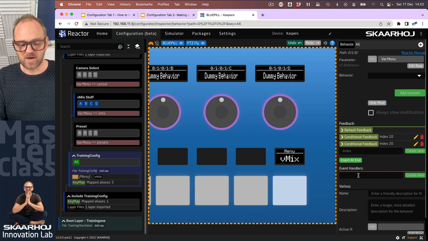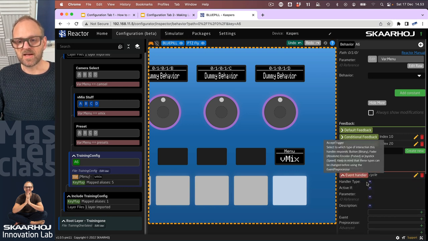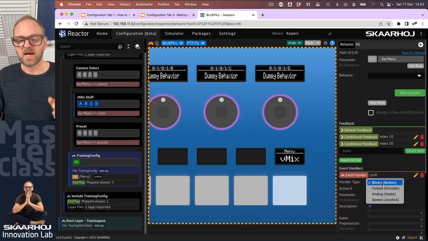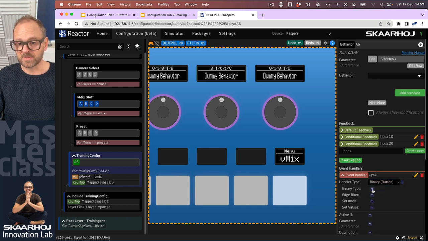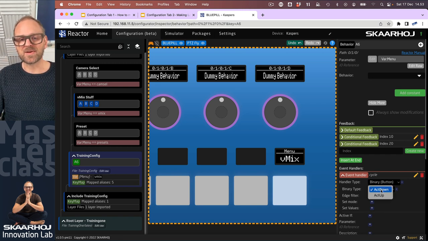So we would set up cycle as an event handler. Now, what I'm typing in here with an uppercase C, it's just some label that I'm choosing to identify the event handler. It's the name. So this is why I can pick anything I want, create new of those. I can expand it, and now I can choose a handler type. I'll create binary because we have a button, and buttons are binary. Like it's either or, and the type of the button would be act down.